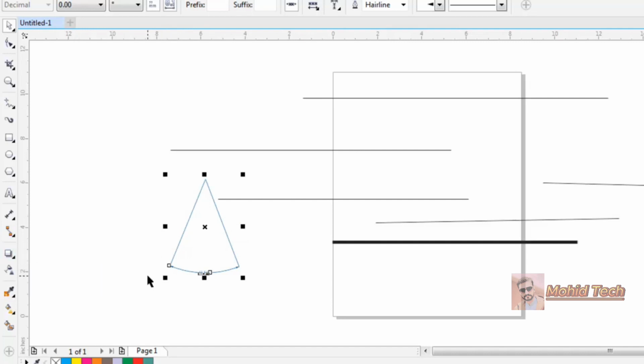But in the projects you will see more usage of specific tools, so you will come to know more about them. Now in this lecture I just wanted to tell you about these two simple tools. In the next lecture we'll talk about the drop shadow tool, and inside the drop shadow tool there are some other tools you can use for different purposes in CorelDRAW. Then we will move to all the other tools and complete this section.